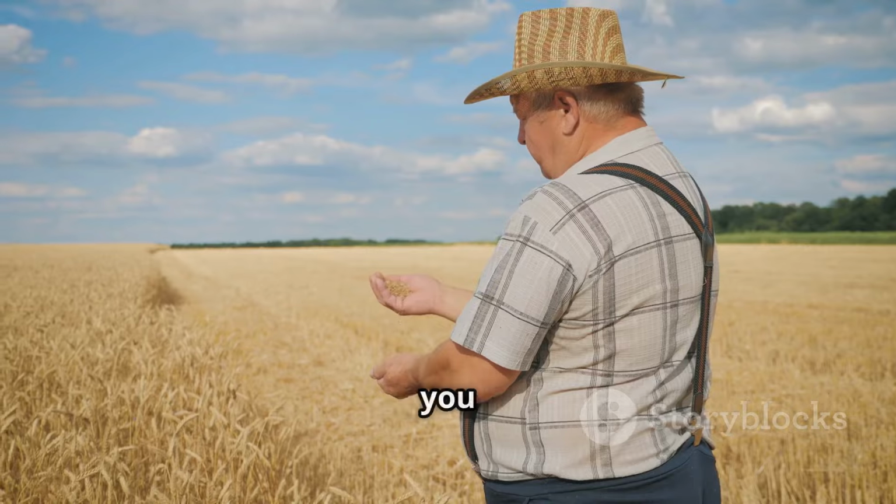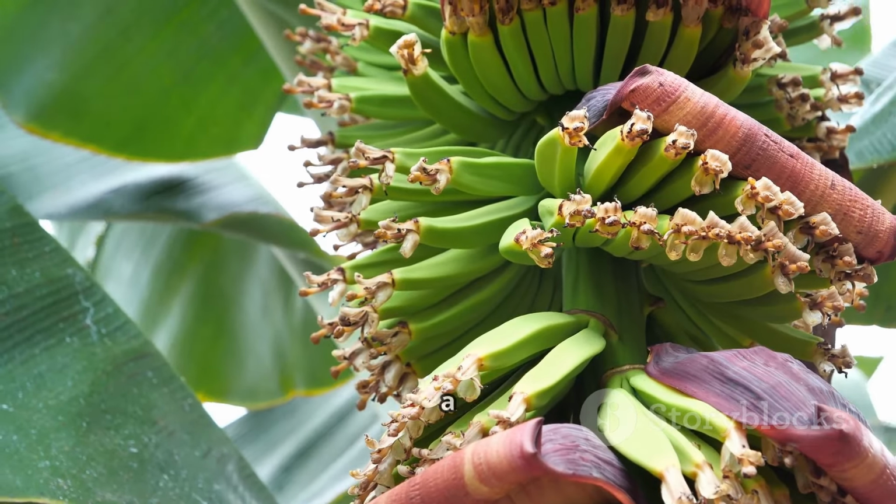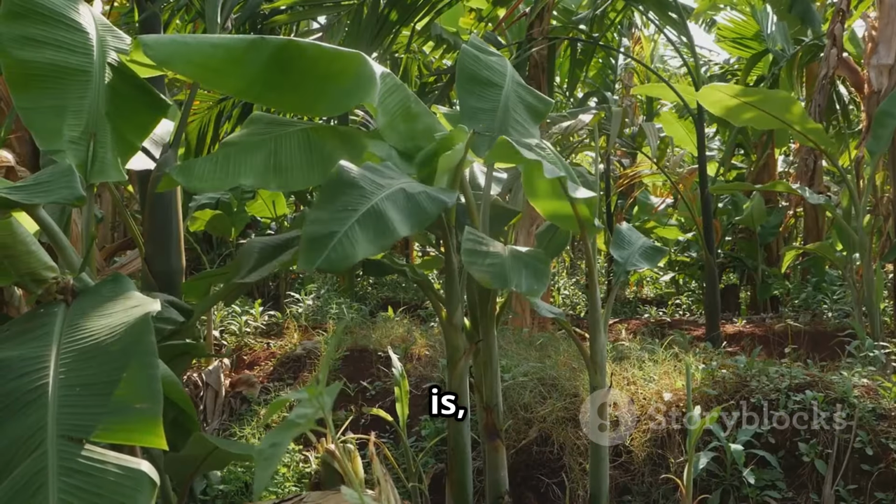Now, I know some of you are probably still skeptical. You're thinking, Jeremy, you're all talk. You wouldn't know a banana plant from a beetroot. And you're probably right, but that's not the point, is it? The point is, intercropping works.